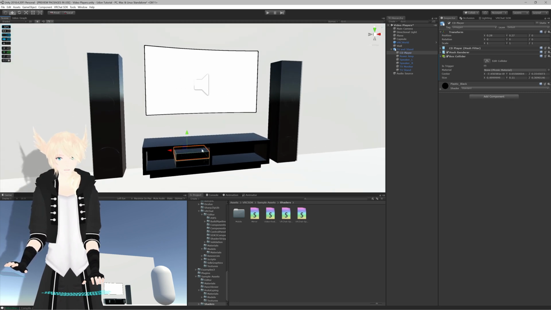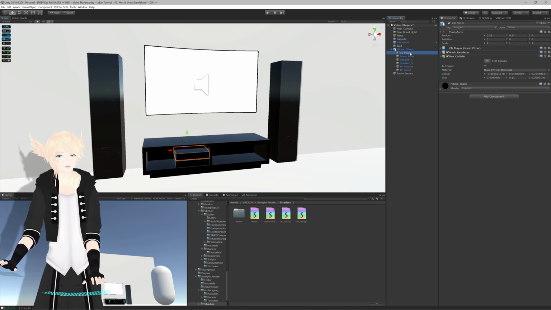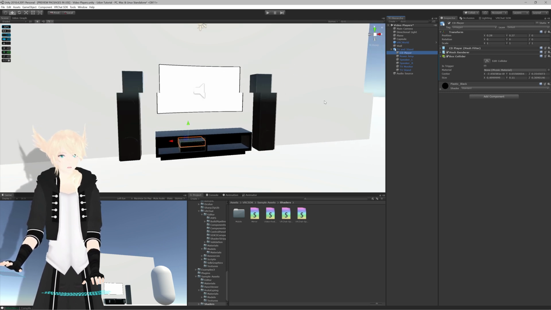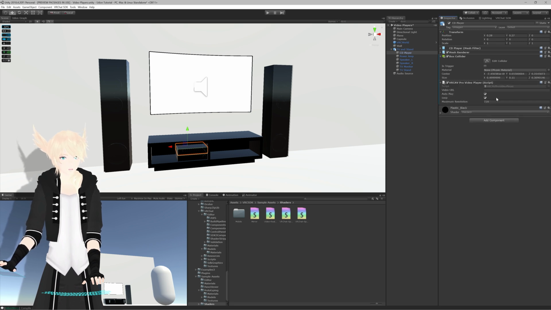We'll just pretend that this is a DVD player and I didn't name it CD player. But you can have this on an empty object or whatever you like. You can have it all on the same object even if you want. But for now, I'll put the actual player itself on the CD player. So we'll go video player and we'll put it here. And you'll see it's nice and short, not too many options.